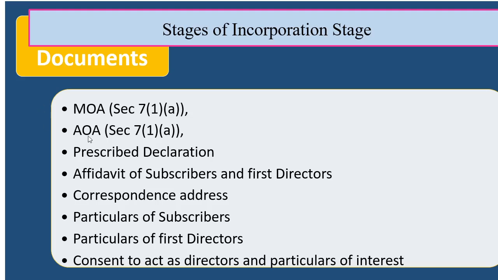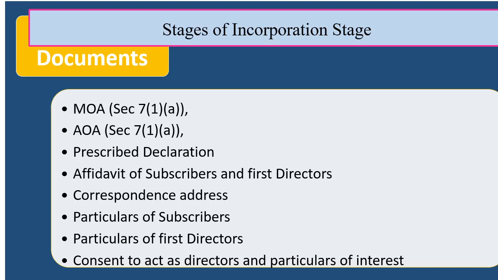So these things are specified in Articles of Association. Then prescribed declarations. The various declarations they need to provide. So these declarations are like the declaration provided by the chartered accountant or cost accountants or the advocates regarding the books of accounts before starting a company. So in the promotion stage, what are the books of accounts that they have maintained? These should be declared by the professionals like auditors or advocates or cost accountants and so on.